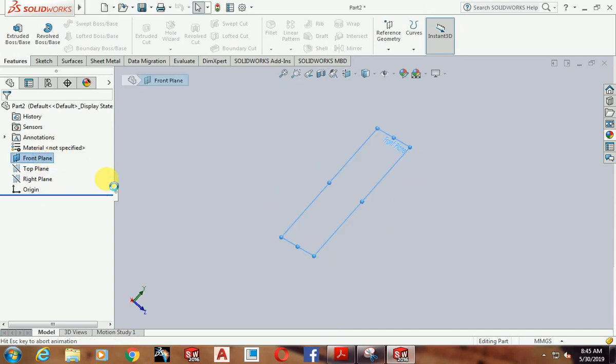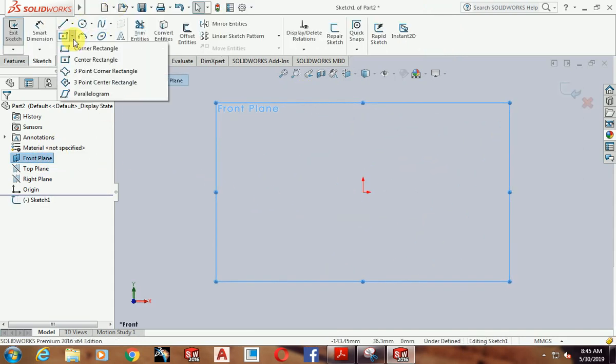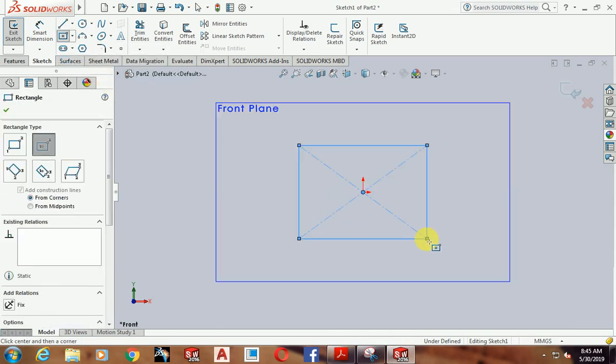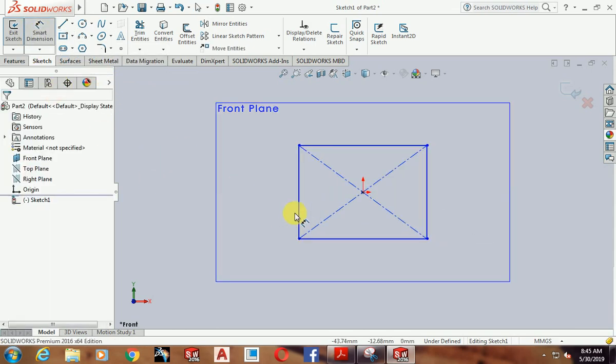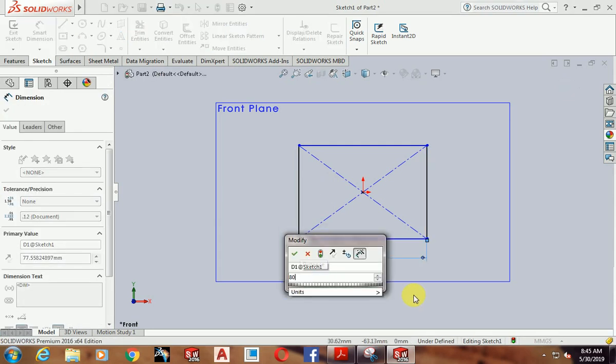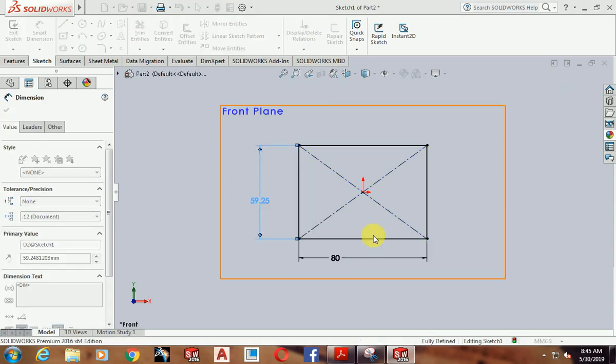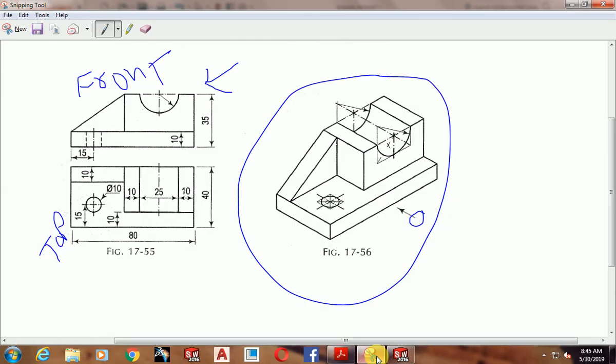Select front plane, sketch, go here, center rectangle, make a center rectangle of 80 by 40.